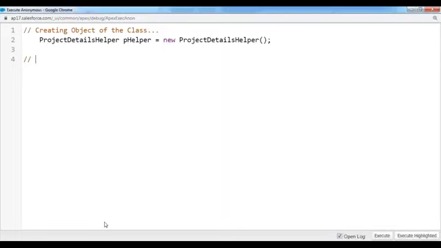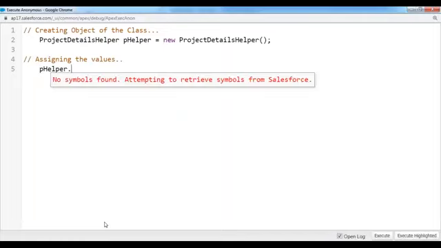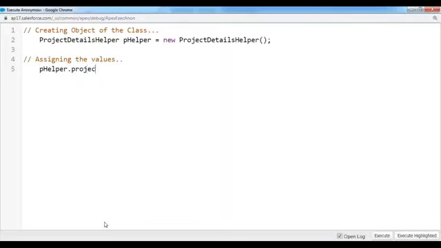Now, then how can we assign the values over here? That already you know. Assigning the values. Like some p helper dot project code equals to some 2356900. Assume that I'm assigning some value. This is the project code. Next, what is the second number here? Team size. Team size equals to some 12 members. We are having 10 members as developers and 2 members as testers. So totally 12 members of team that we have for this project.